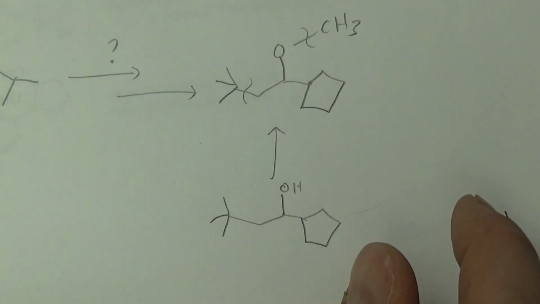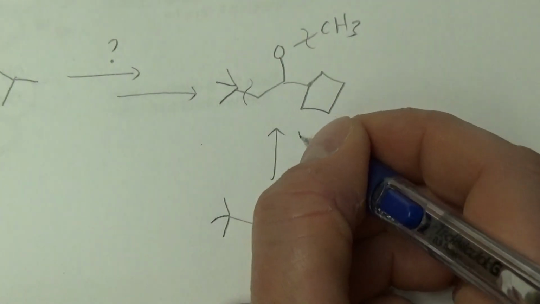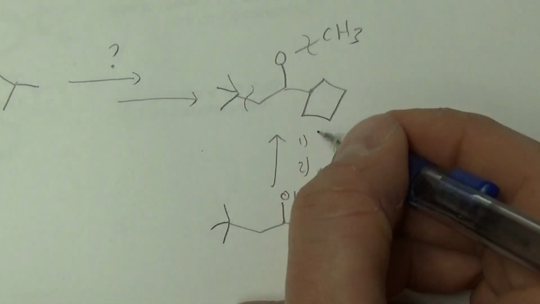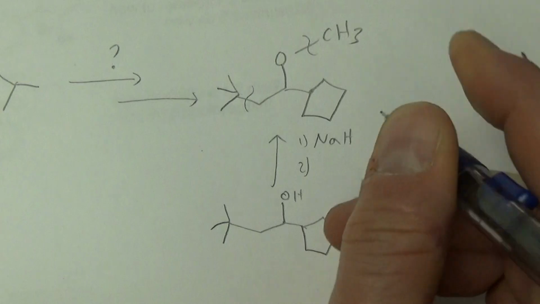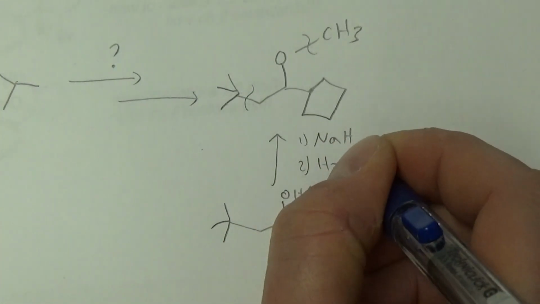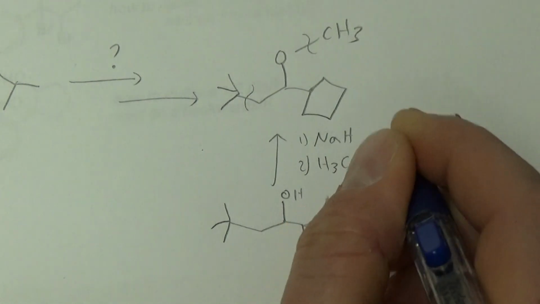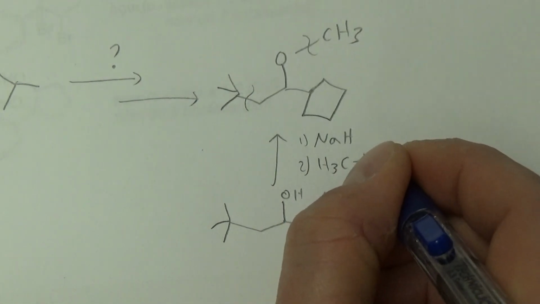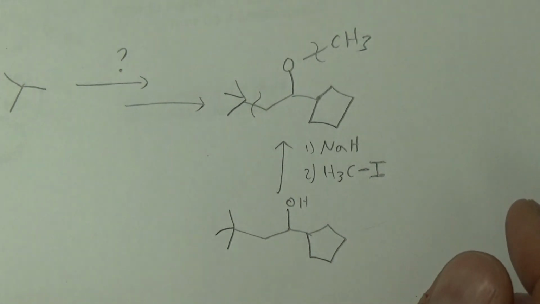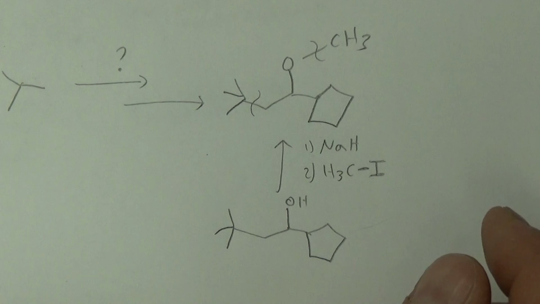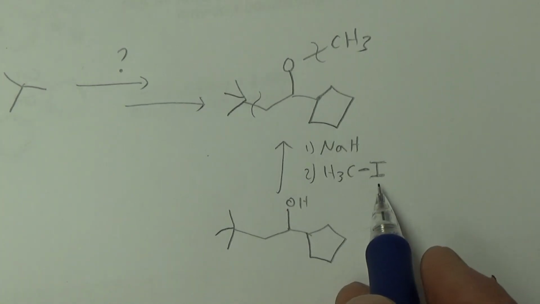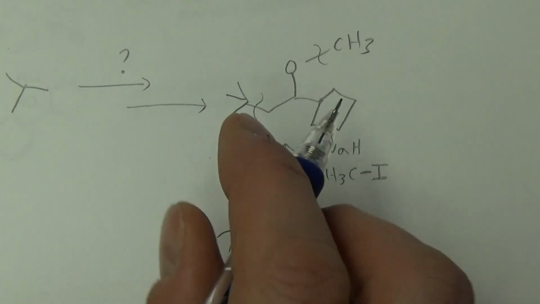From the alcohol, how do you do a Williamson ether synthesis? It's a 1-2 thing. First a base, NaH, then a methyl iodide, probably, or bromide. The methyl iodide is a liquid, methyl bromide is a gas. Not a huge distinction. It's not something you really care about, but in the real world we always use methyl iodide or iodomethane. Okay, so where's our other squiggly?